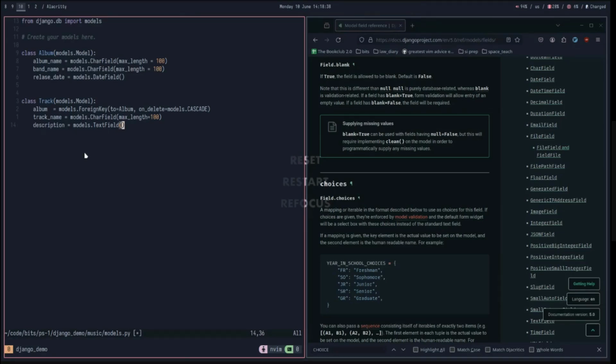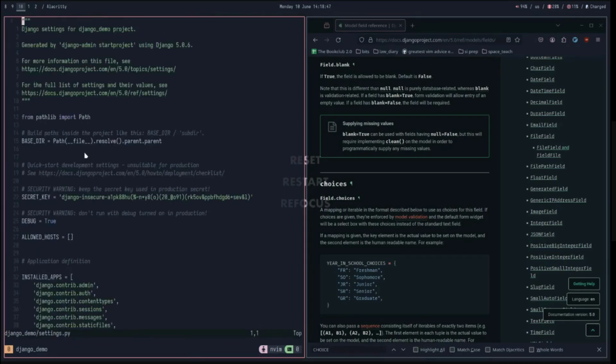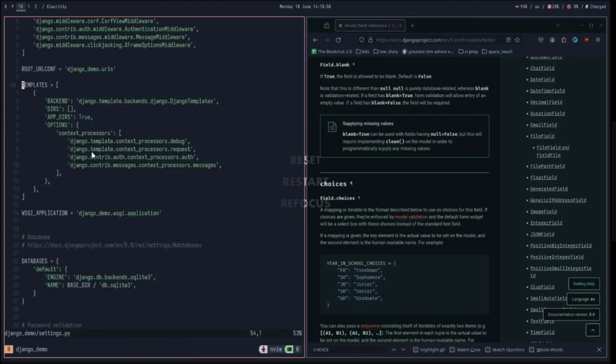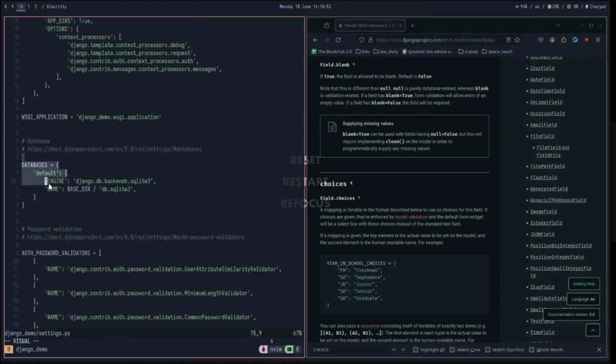Now, to implement these database structures in the database that we'll be using, as we can see in the settings.py file, there is a database configuration that has been already provided by Django. Django by default uses an SQLite database backend.